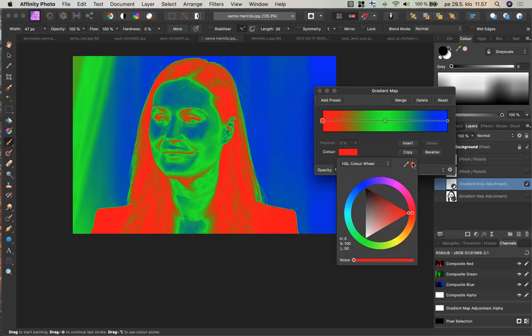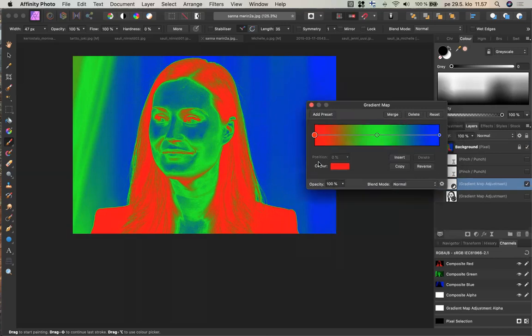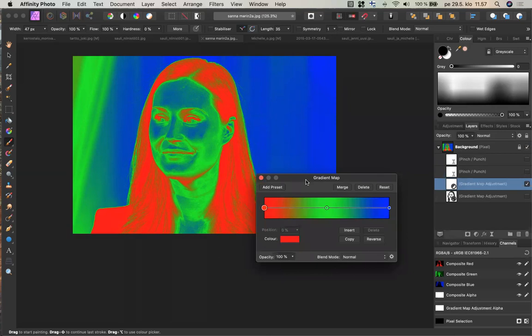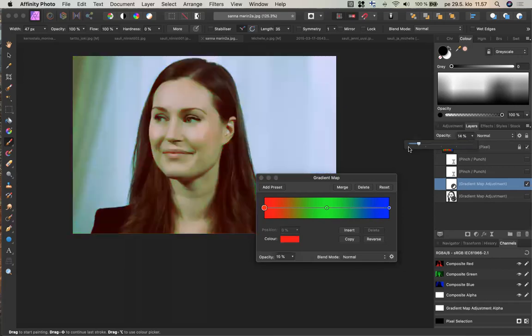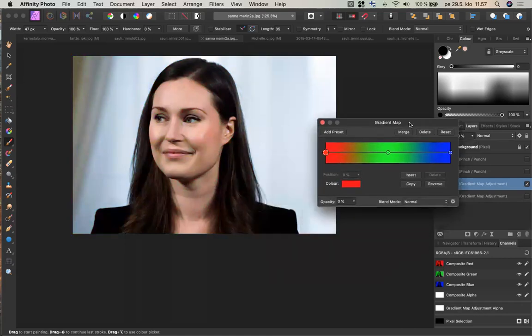So, okay, let's first off put the opacity here to 0, so I can see the actual colors. So I don't want these clown colors.